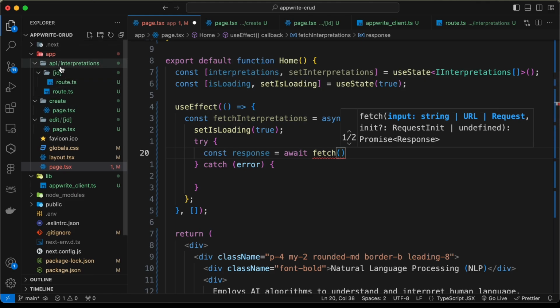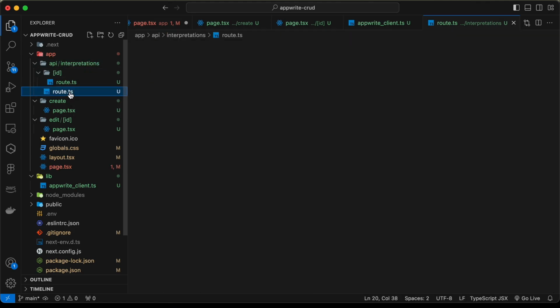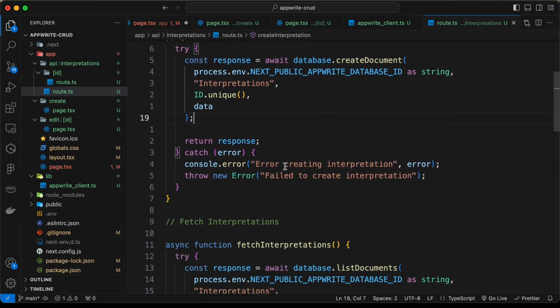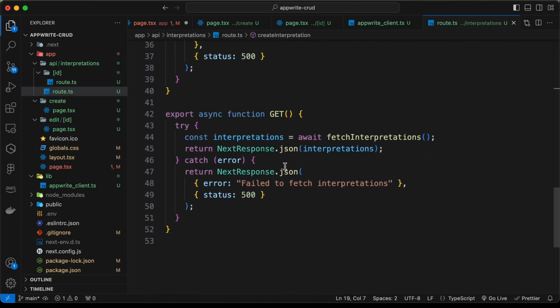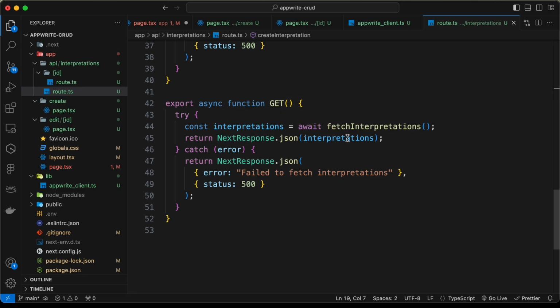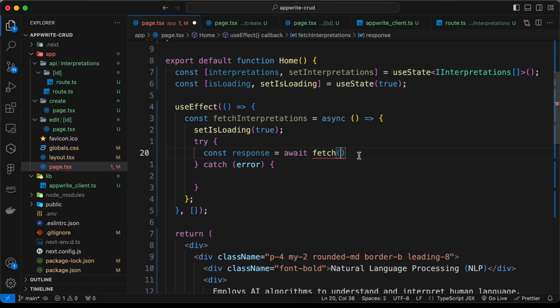So we have this API called api/interpretations. And in that we have this route.ts file where we are getting the interpretations. And if we scroll down here, we can see we have this GET method. And here we are just returning the interpretations. So let's go back and let's fetch the interpretations by typing /api/interpretations.